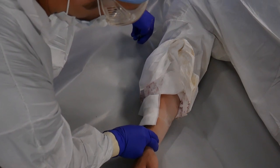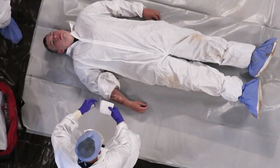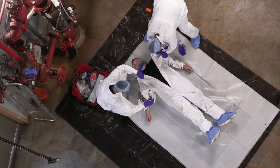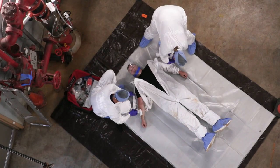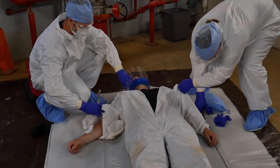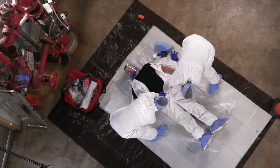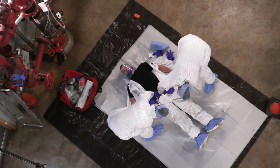Radiation levels above background indicate the presence of contamination. With an external radiological contamination event, outer garments typically retain a large percentage of the contamination. Removing the patient's outerwear helps control the spread of this contamination. In this scenario, a patient is extricated from a radiologically contaminated area in an occupational setting. Therefore, removal of personal protective equipment in a controlled manner should be done expeditiously, provided removal can be accomplished without causing further injury or delaying necessary care.